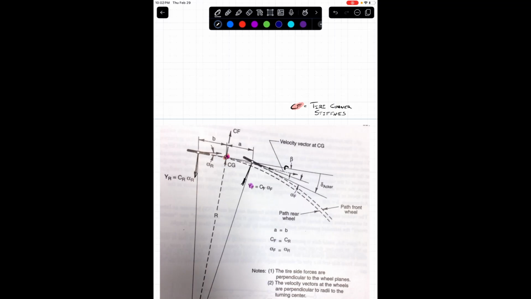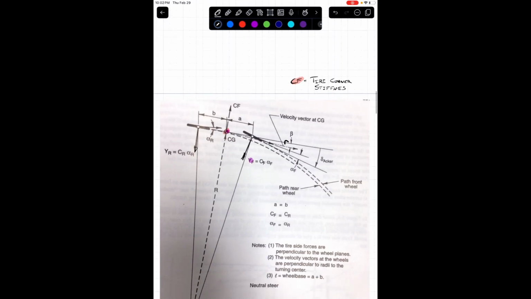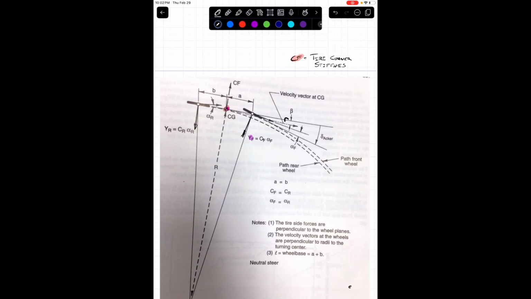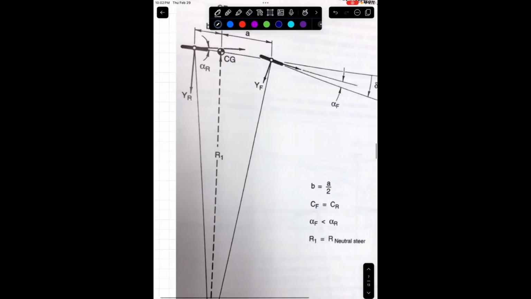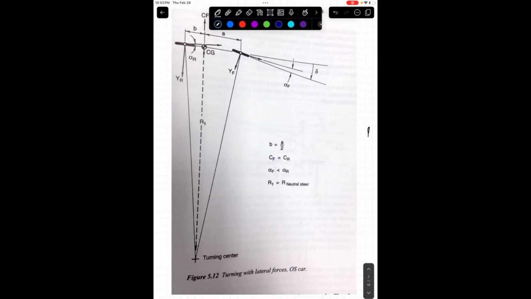If you put the CG closer to the rear, then you need a bigger lateral force at the rear to make it not oversteer. Let's look at that. So like this, right? Basically, the logic was not flawed for the 2019 car, because they said shorten the wheelbase, move the CG rearward, and then now look, we need this huge force over here and a small force on the front to make it neutral steer. Does that make sense? Yeah.